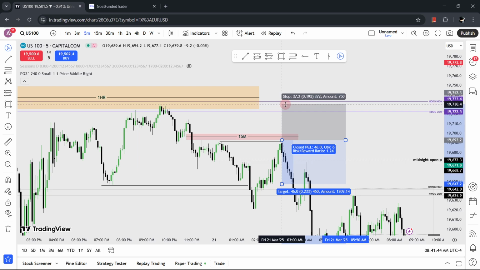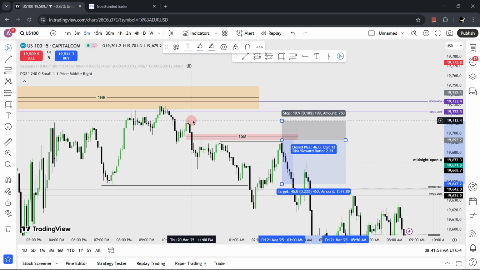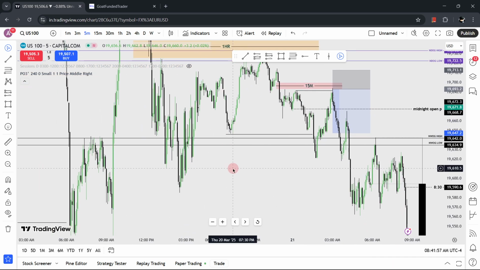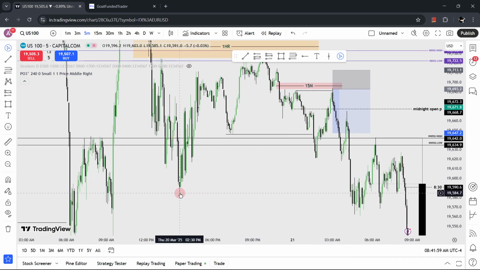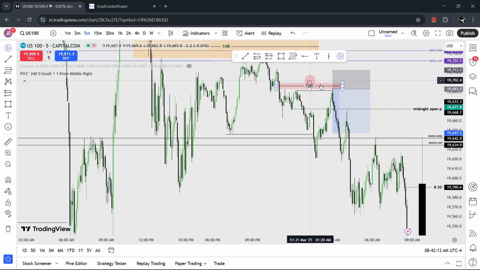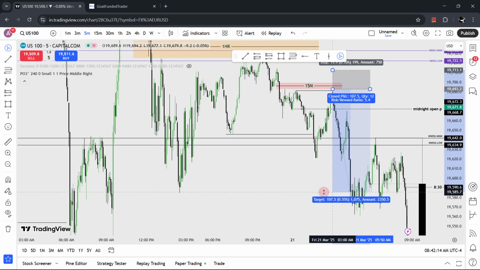If you are a beginner trader, you could put your stop loss here, but I could have my stop loss here above this high. And what could be my target? That is today's low, today's Asian session low. Oh, sorry, I think it's yesterday's London session, New York's low. My target would be this low right here.